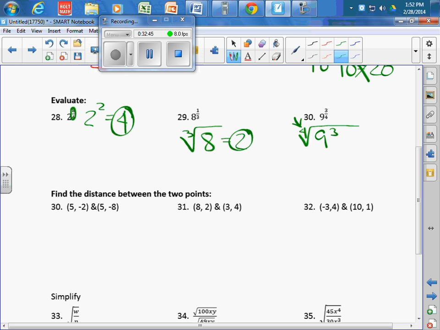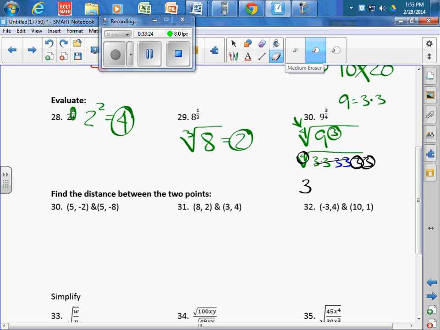So now I need 4 factors that are the same underneath the radical in order to pull 1 out. So I'm looking at the 4th root of, all right, now 9 is equal to 3 times 3, right? Well, I've got 3 of them. I've got 3 9s underneath the radical. So I'm going to have 3 times 3, 3 times 3, and 3 times 3. Now, I need 4 of those same factors to pull out a single 3. I don't have 4 remaining, so they get multiplied back together, and I'm talking about the 4th root of 9. Final answer.